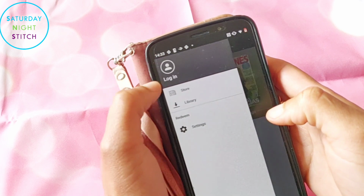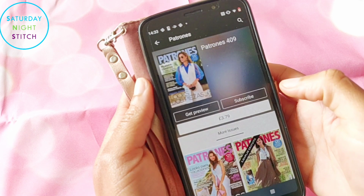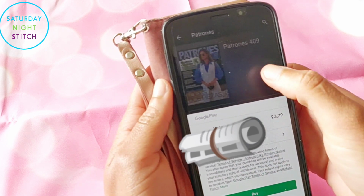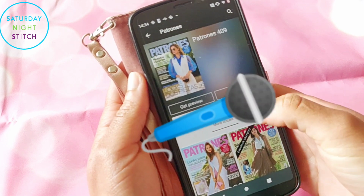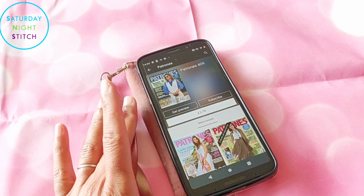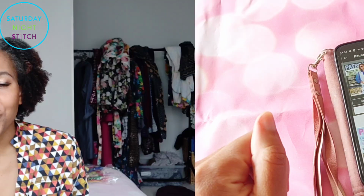But it's a very useful app, and I've been very happy with it in the 2 days that I have been using it. And if you just want to check out all of the other magazines, it's very, very simple. I'm just showing you there how it would work. You just literally click on buy, and you have to do a confirmation, so you don't have to worry about accidentally clicking on something. And that is how you use the Patrones app, which gets a big thumbs up from me. So that's that. As simple as ABC, you could have an entire library, an entire catalog of sewing pattern magazines in your hand. And I think that is going to be a game changer for the industry.